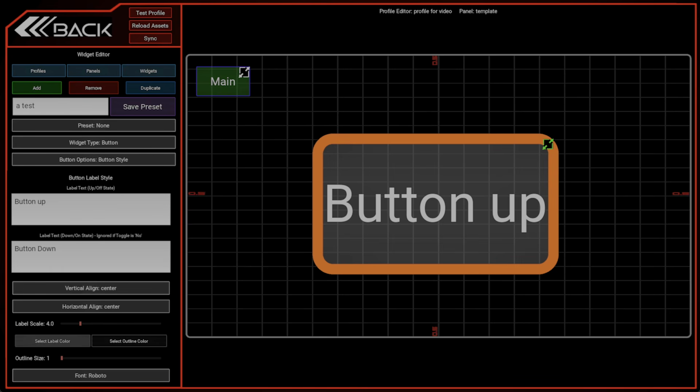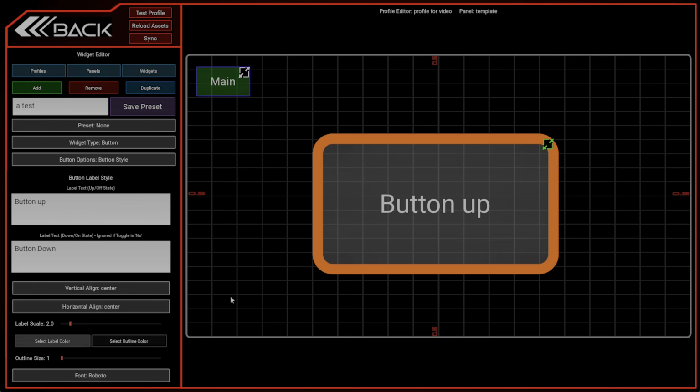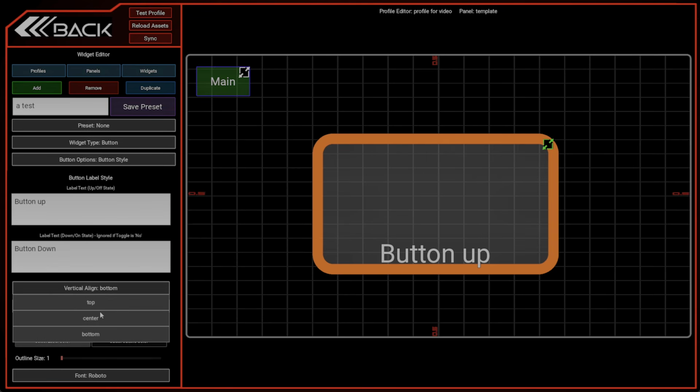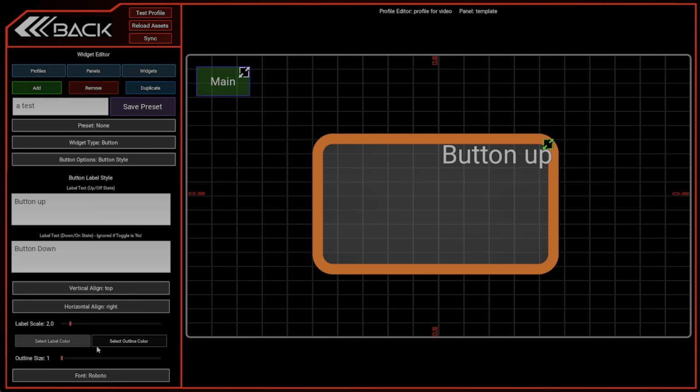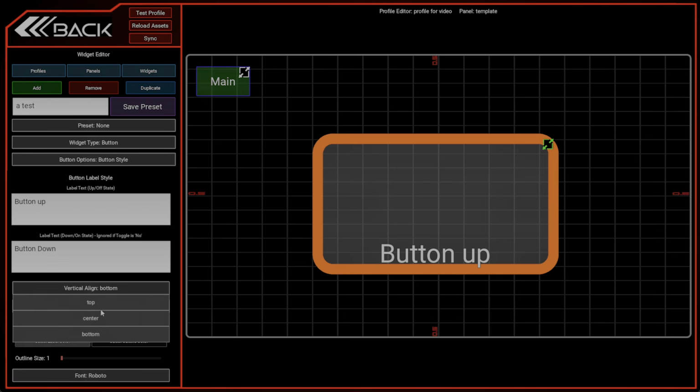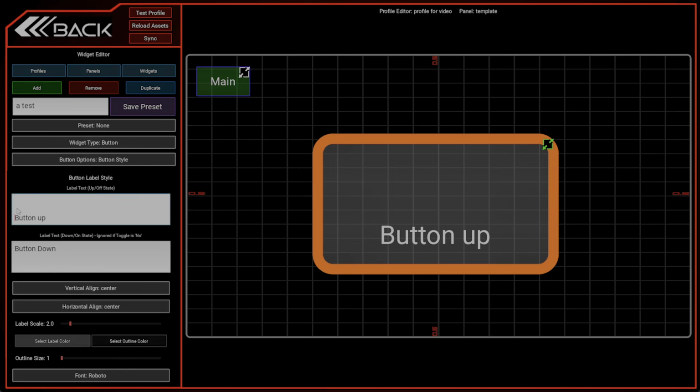The next thing is our vertical alignment. We'll just make the text a bit smaller so it's easier to see this. But obviously it's center now, but we can make it top, we can make it bottom, center, left, you know, right. And then if it's not exactly where you want, so let's say you wanted it to be at the bottom, but that's too low, you can just put it in the center and add a couple of enters to get down to where you want it to be. And then same for if it's aligned to the right, you just put a couple of spaces in there to shift it across.